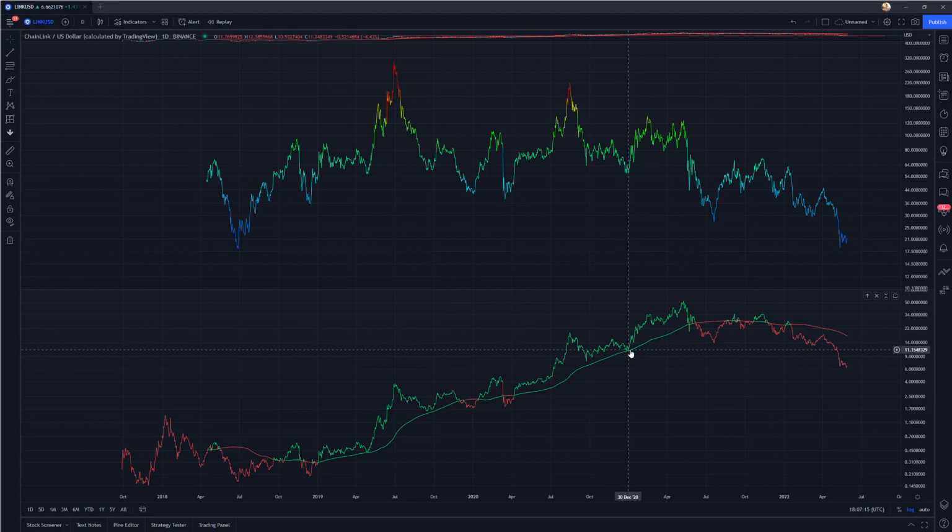So you can see how we bounced off of it in December of 2020, as well as we bounced here in September of 2019, and another bounce here in May of 2019. So time and time again throughout bull markets, when we are above the 200-day simple moving average and we come back down and correct towards it, we can expect to see some sort of bounce. And this bounce led us all the way from 42 cents upwards to $3.60.